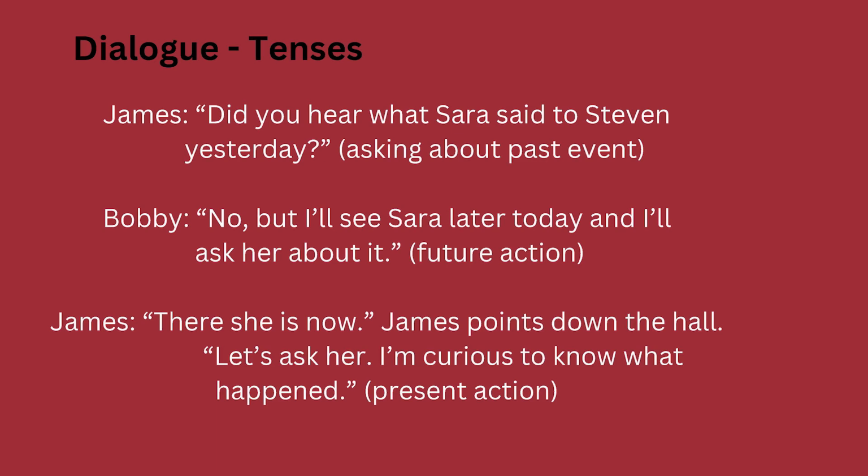In dialogue, you can have all 3 tenses. Here's an example. James asks, "Did you hear what Sarah said to Stephen yesterday?" This is asking about something in the past. Bobby responds, "No, but I'll see Sarah later today and I'll ask her about it." This is a future action.